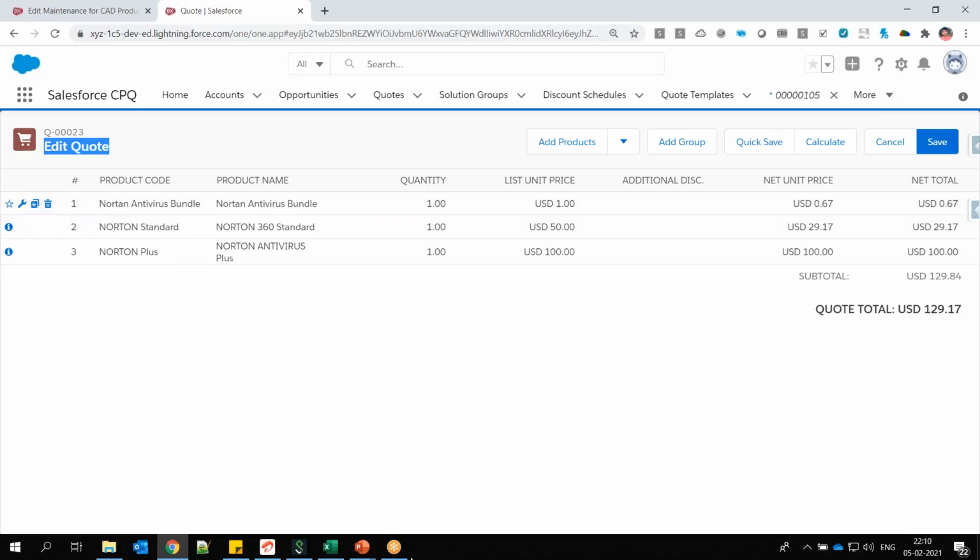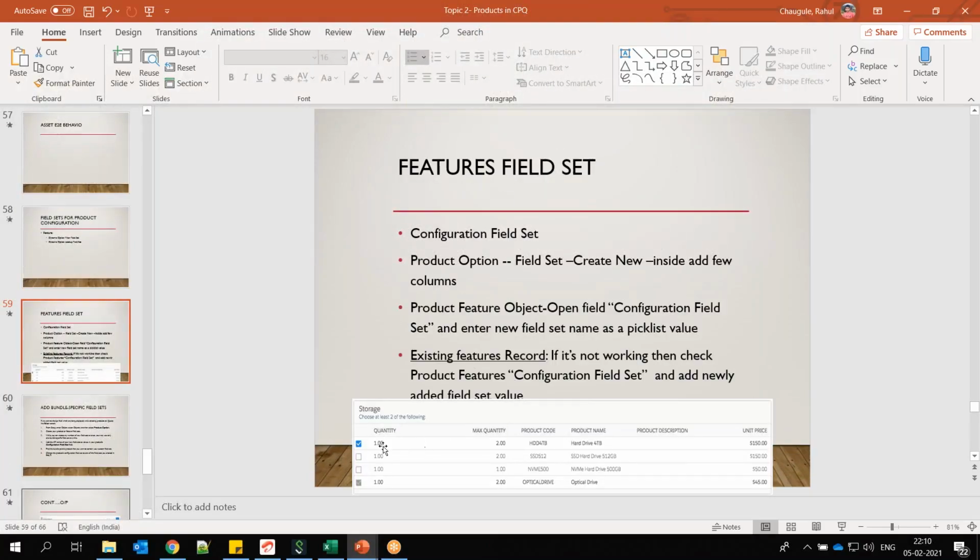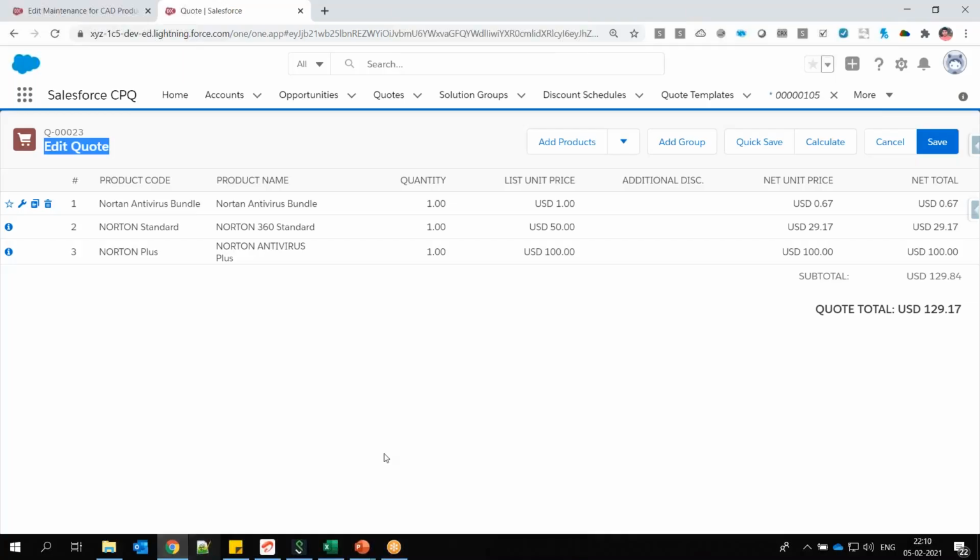And how to add the description column will be part of the 50th slide, separately, because field set is not a simple concept. It will take 1 or 2 sessions, since we need different field sets from different objects. These two concepts will take 1 hour. And this field set feature is there to add a column. I have explained how to add columns here. So all these things are there, just bear with me for that.